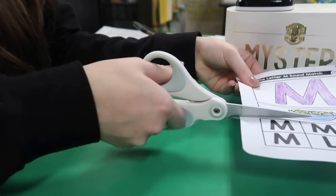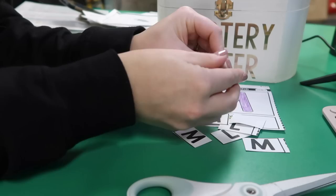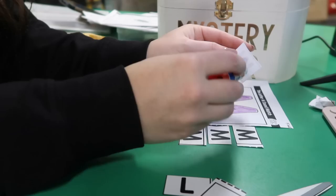Okay, sweet friends, what do we do with this extra white paper? Where does it go? In the trash can, right? We're not gonna leave it on our floors for our parents to clean up. We're gonna clean it up ourselves, right? Good, you only need a little bit of glue at the top. We're gonna put one little dot.